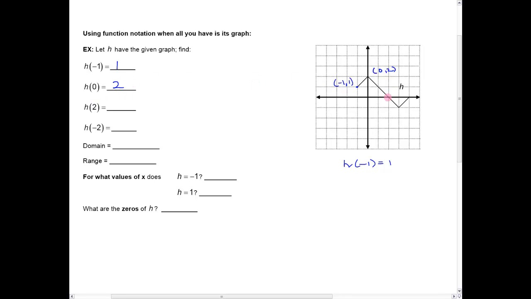Or h of 2, that's going to be 0. You can see that. h of negative 2, oh look, there's no graph over here. It's not defined there. So h of negative 2 would be undefined. That would be sort of like trying to divide by 0 or taking square roots of negative numbers. This particular function is not defined over here.